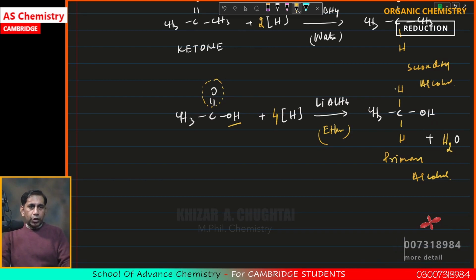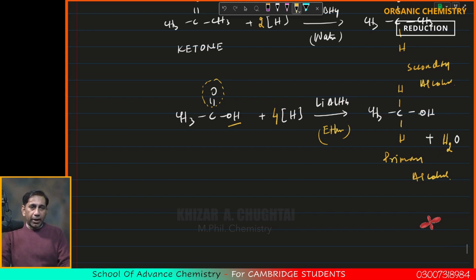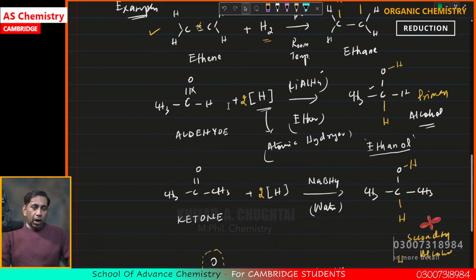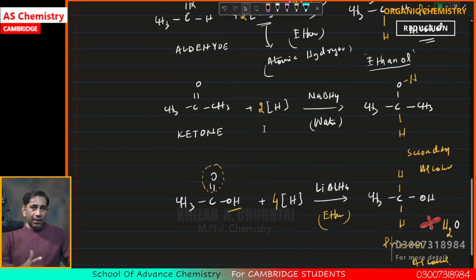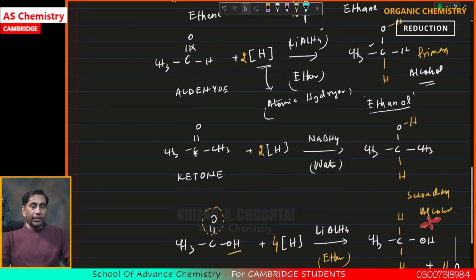So these yellow hydrogens are the new hydrogen, and the white atoms belong to the original molecule. So in acid, the reduction of aldehyde and ketone is similar. There is no change in the group. I mean, there is no loss of oxygen.